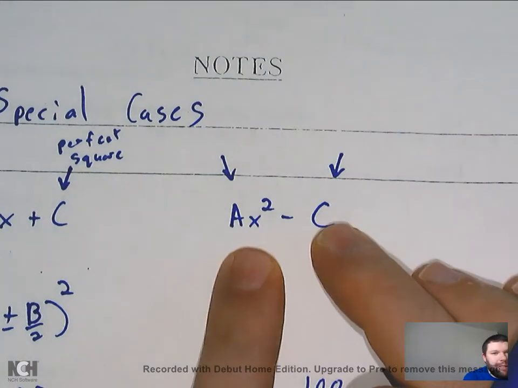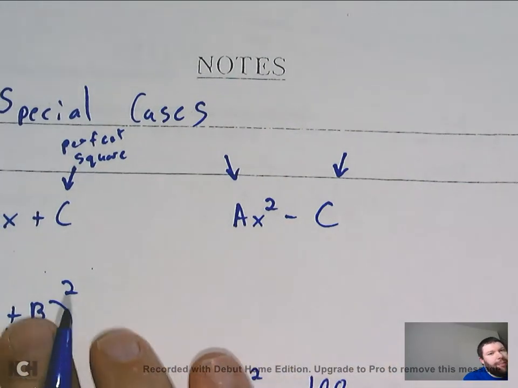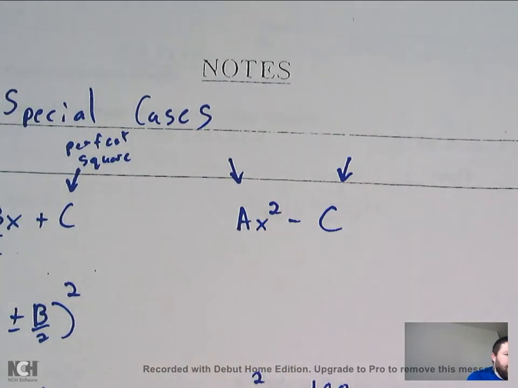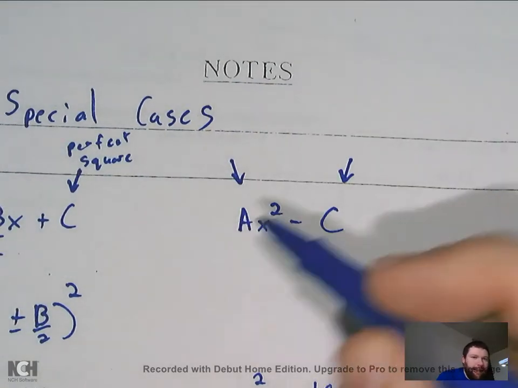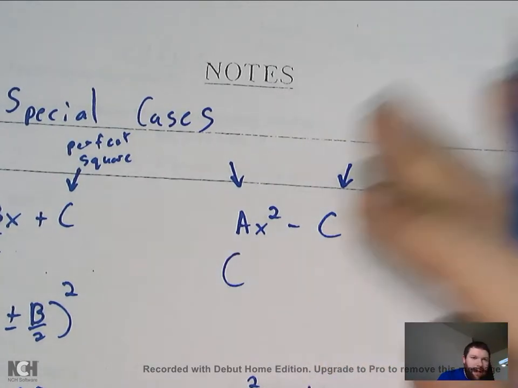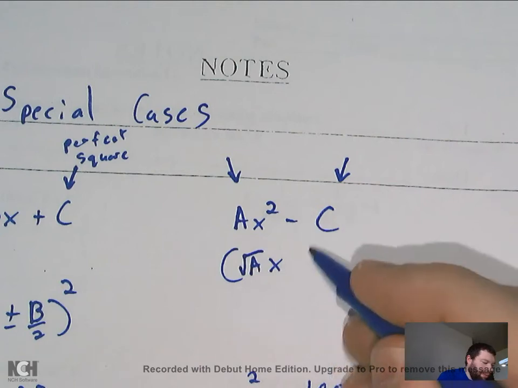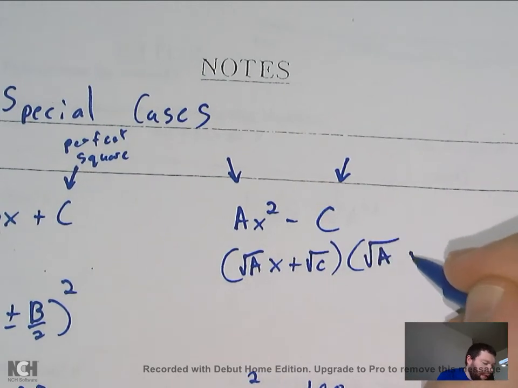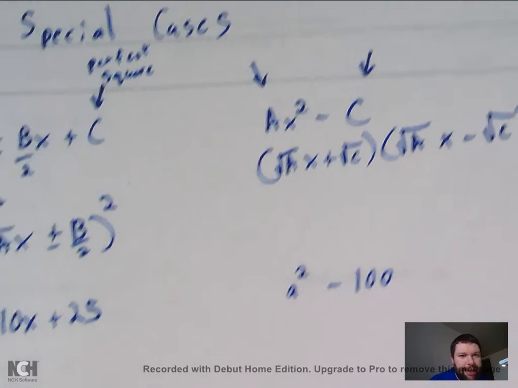Over here, when we have the difference between two perfect squares, you're going to get something similar, but you'll end up with a binomial instead. Well, this is technically a binomial as well, but when you have a difference, that means this middle term, this b, basically canceled out. That means b went to 0. Let's set this up, and I'll show you how this should look when you finally solve it. When you factor this out, you get the square root of a times x plus the square root of c, multiplied by the square root of a times x minus the square root of c. Every time.